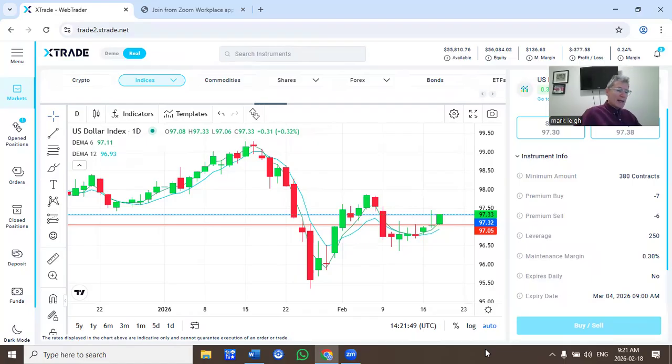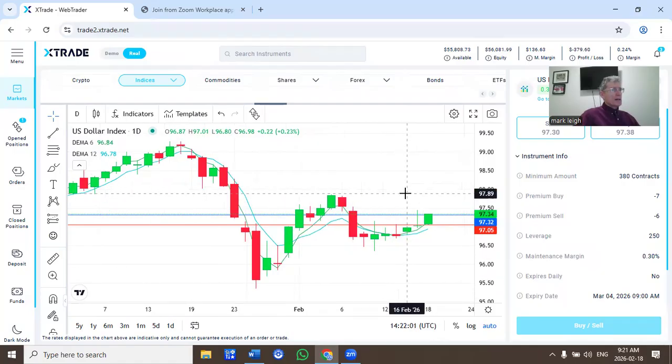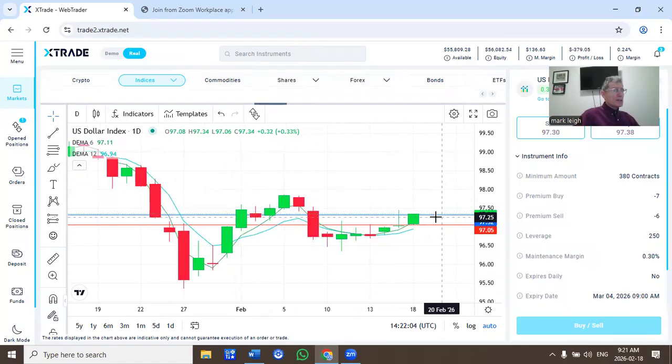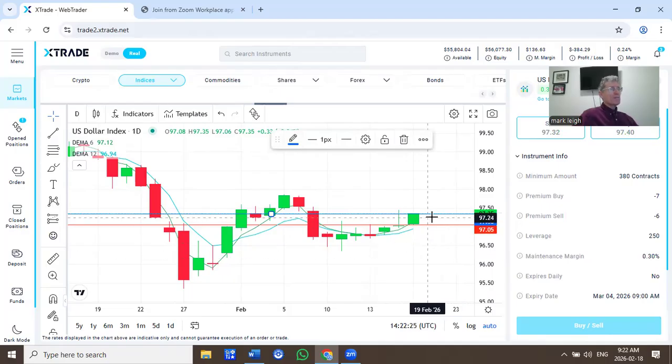It's 9:20 a.m. Eastern, 2:20 p.m. GMT. US session well underway, 10 minutes from Wall Street opening up. Let's have a look at the US dollar, how it stands going into the US session. Similar to yesterday, where the US dollar started strong and then gave up those gains in the US session. So far today, again, demand for US dollars. I've got support at 97.05 and intraday resistance right now being tested at 97.35. We'll see if that does continue through the US session.